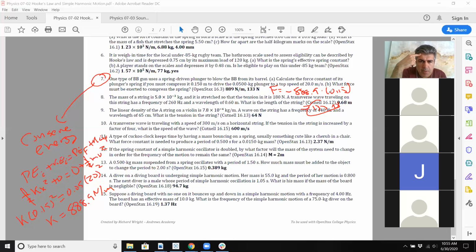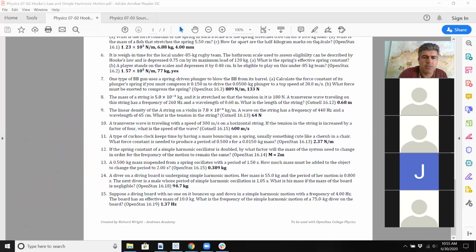Let's take a look at maybe number 8. That's another form we can use. 9 is similar to 8. So let's take a look at number 8, and then I'll turn you guys loose to doing some problems here. For number 8, the mass of a string is that. It stretches at the tension 108 newtons, and has that kind of frequency. So the formula we're going to use here is this.